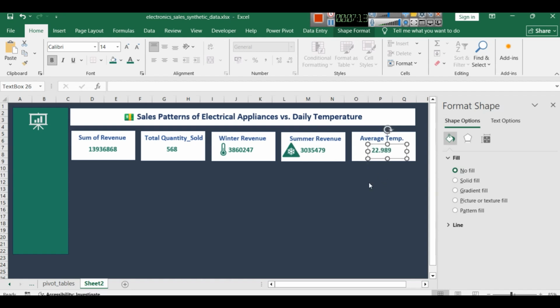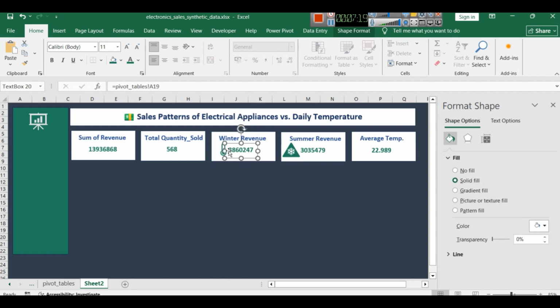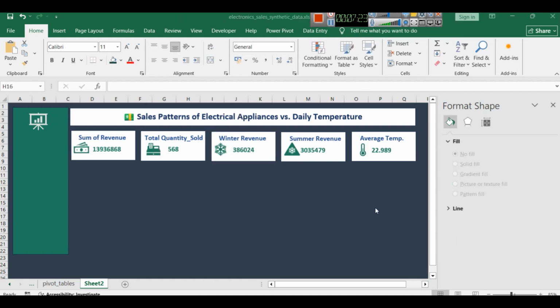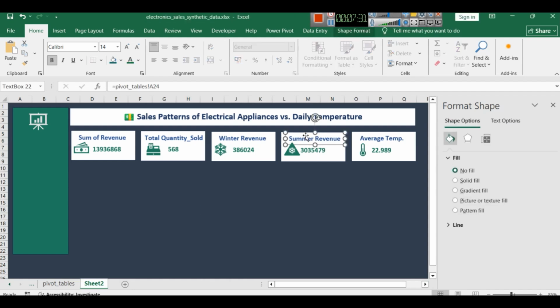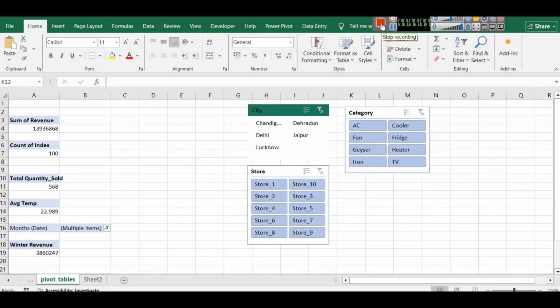So this is average temperature, and for temperature also if you want to bring some icon you can bring, and this way actually you can use icons for your KPIs. Obviously you can spend more time aligning them properly, but this is one way of showing your KPIs.